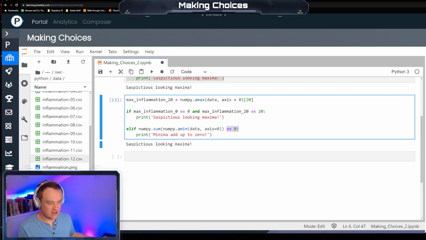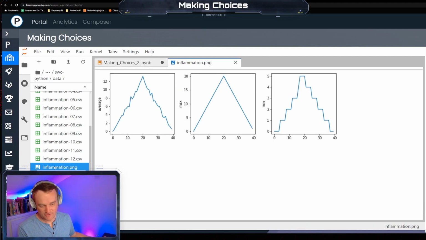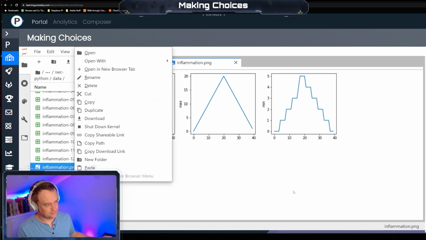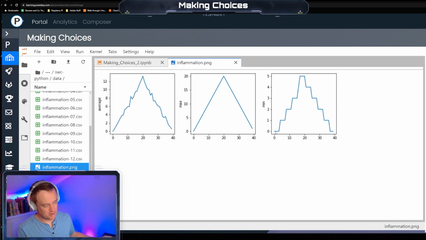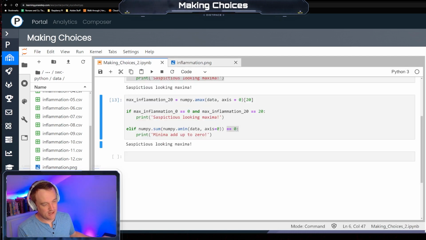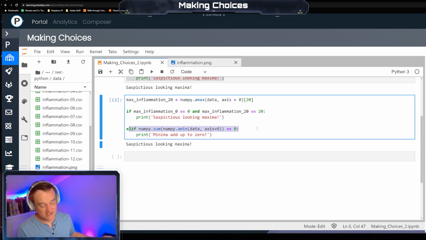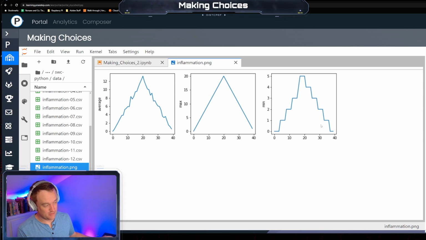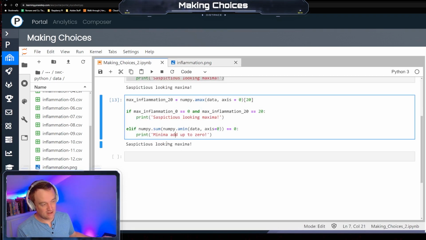If we pull up our graphs from previously, we see that the inflammation max is at 20, etc. And this is the min, so the minimum inflammation, right? So what the command here is saying, if the sum over the entire week is 0 for the inflammation, so it'd just be a straight line across here, then we say minima adds up to 0.